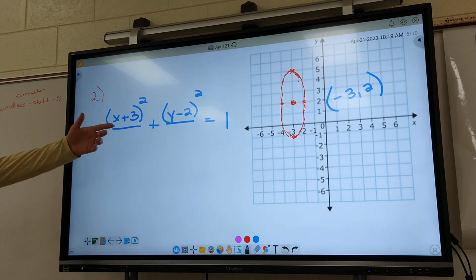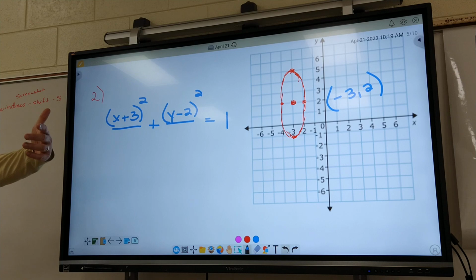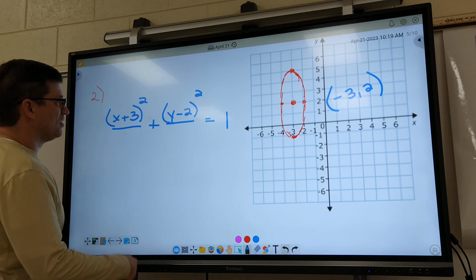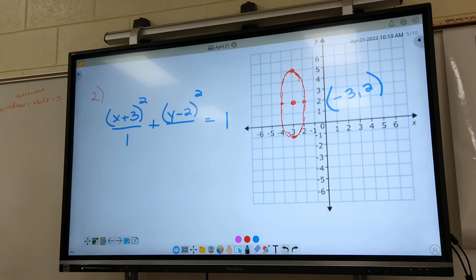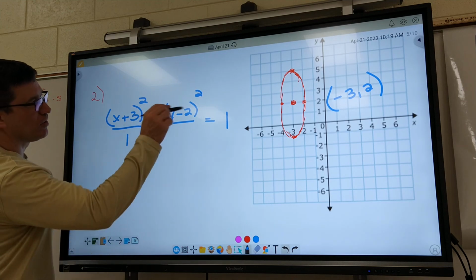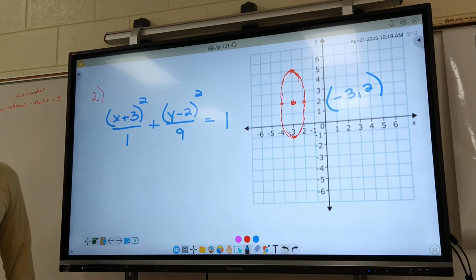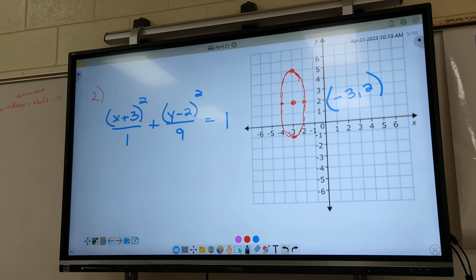All right, let's keep going. What goes on the bottom? The radius for my x is what on the x-axis? It's 1. 1 squared is 1. That was easy. 3 squared, 1, 2, 3 is 9. So piece of cake. This is pretty easy. The first 3 are really easy.